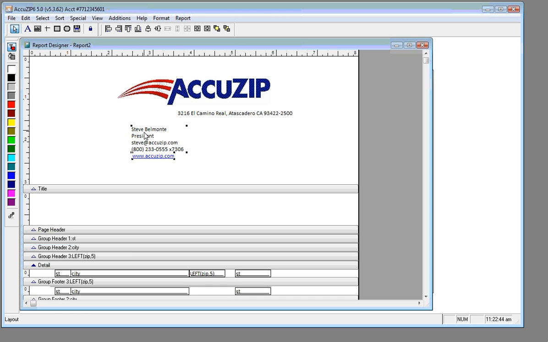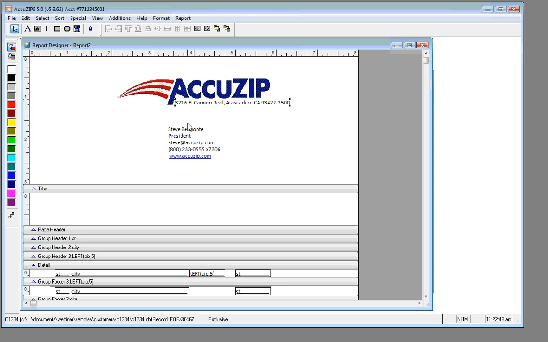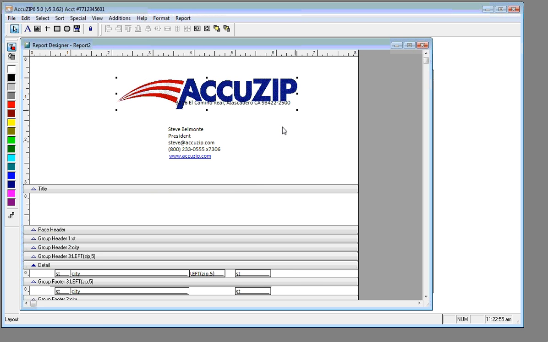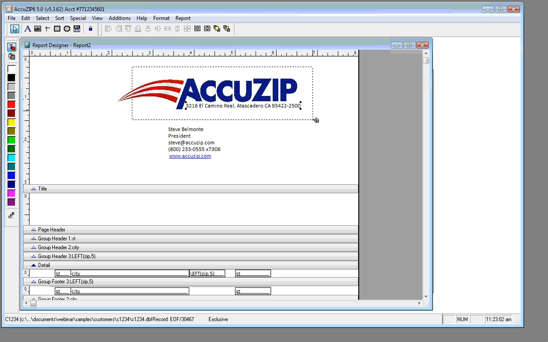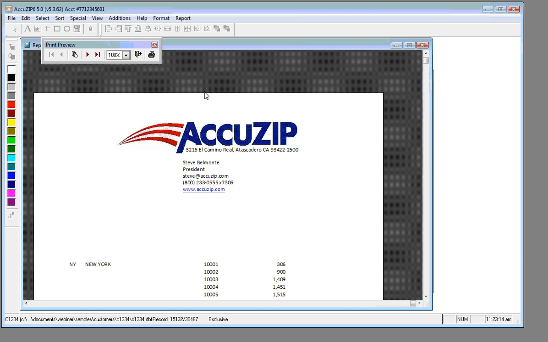So I can highlight this object and move them as one, and I can move this object right below the text. I can also reduce the size of this font so it fits more under it, or I can enlarge this one like that. I can fine adjust with my arrows, and there we go. So now this is a title band, and when I print this, it prints once for the entire document. So you'll see here in a moment, there's the title band.